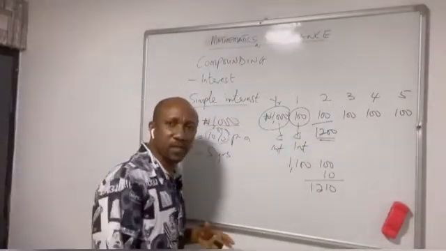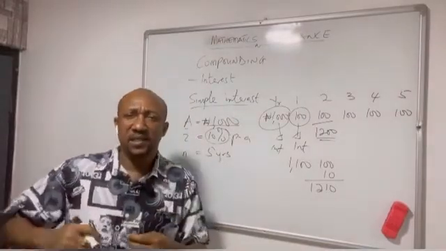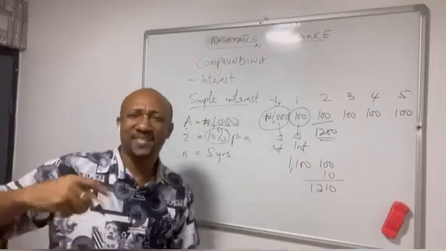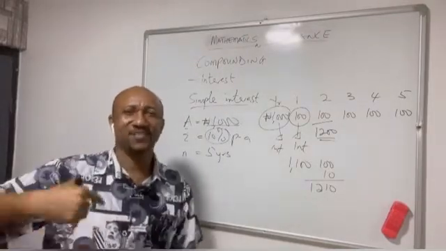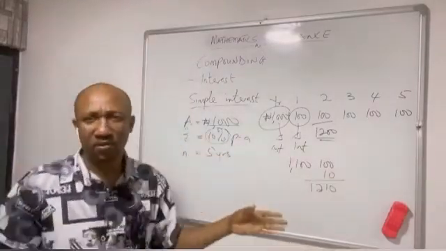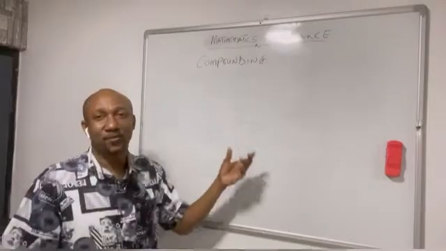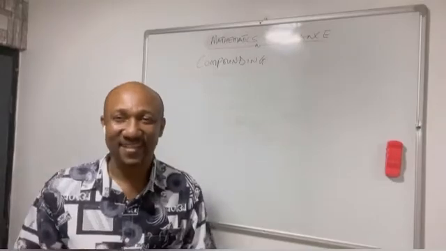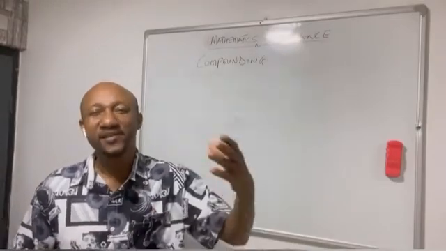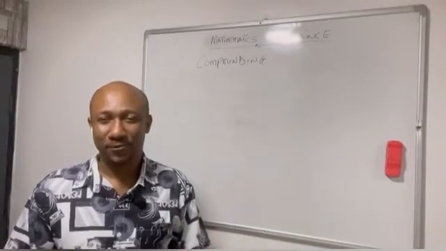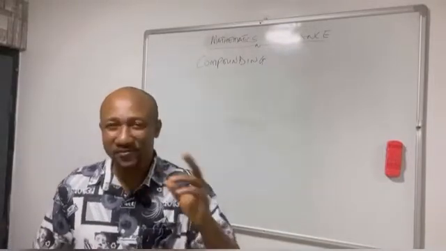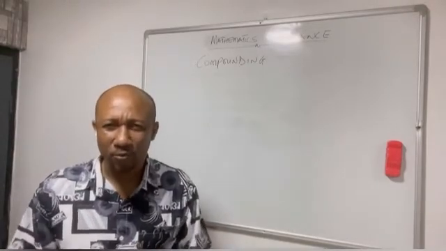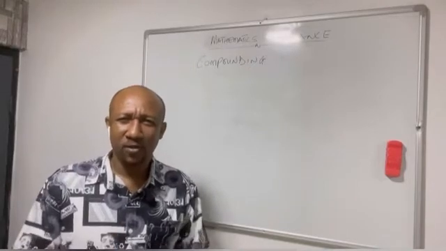So what we are trying to explain is that in compound interest, the amount, which we call principal, will generate its own interest, and that interest will also continue to generate interest until the end of the period of the investment. The idea behind compounding is that you save or invest a certain amount today and hope to receive a bigger amount in future, and it is the interest rate that gives you that hope to receive an amount bigger than what you have saved today.